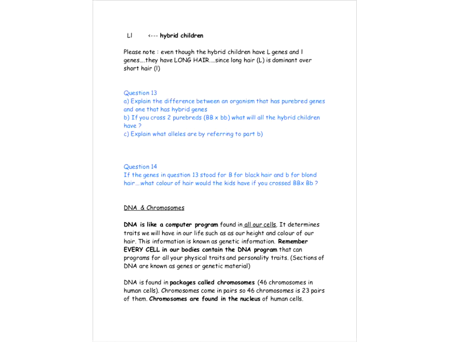I think we covered that kind of stuff, so let's look at this question here. The question is, explain the difference between an organism that has purebred genes and one that has hybrid genes. What's the difference between the terms purebred and hybrid? Which one of them means you have the same genes? Is it purebred or hybrid?